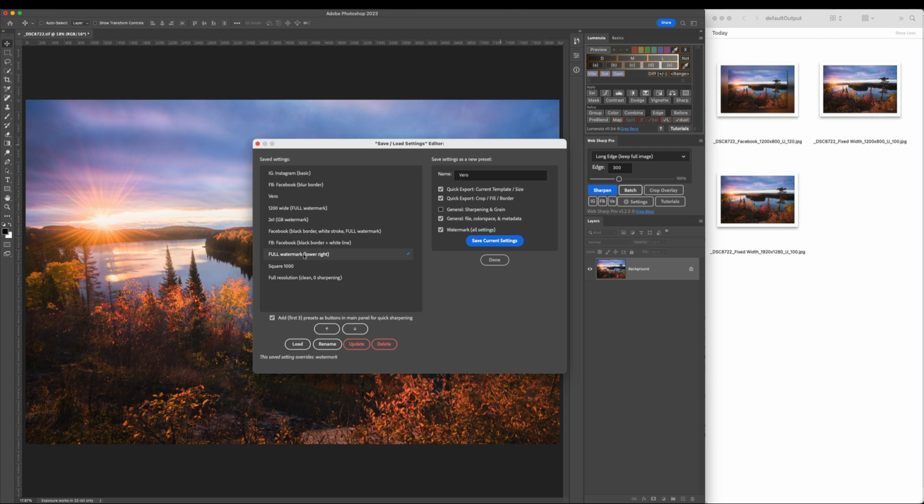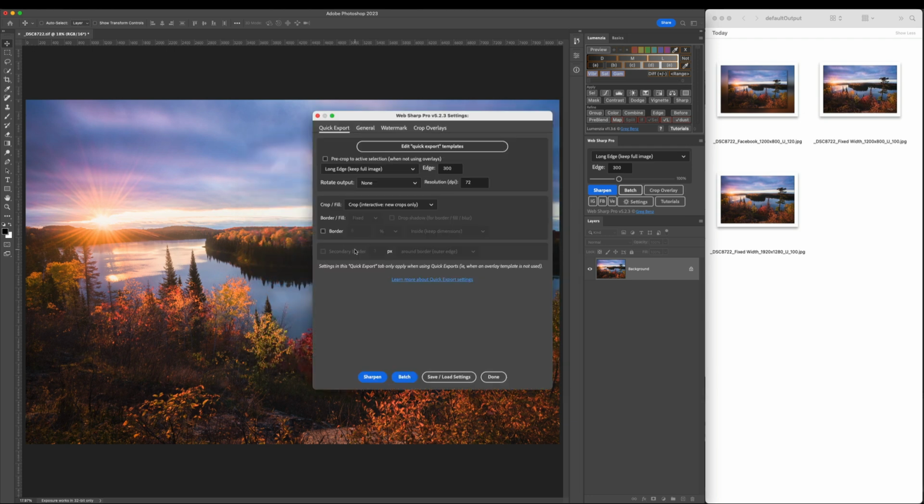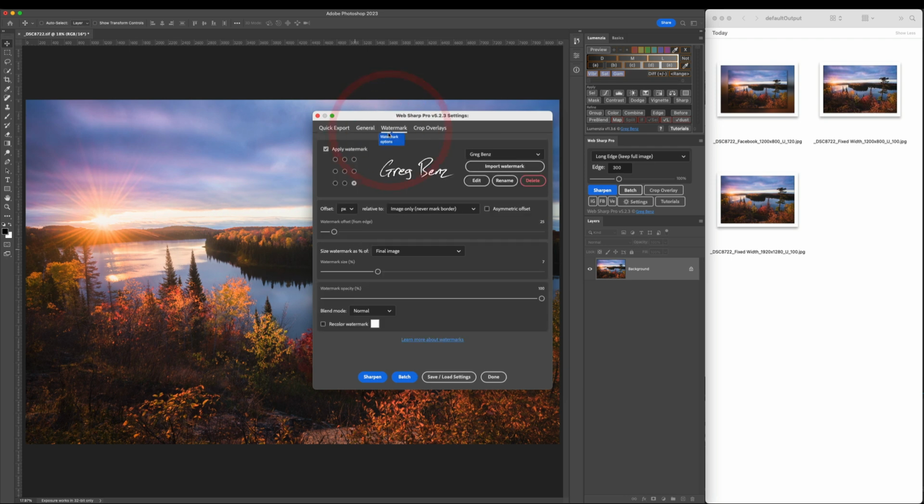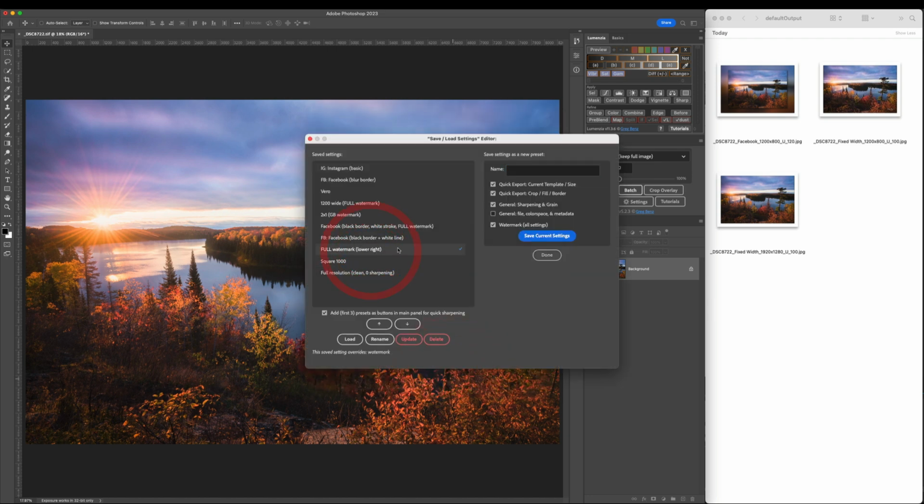So the way I would change this, I want to load this so it's active, and I'll work from that starting point. So I just head back to watermark and make the necessary changes. In this case, I'm going to move it to be a center placement and maybe knock back the opacity to like 90%. And so that's all I want to change. I'm going to click on Save Load Settings, make sure I've selected that same template that I want to update, and you would click Update, but don't click it right away without checking what you're saving. Remember, this only has the watermark settings, and that's all I want to put into it. So I need to uncheck the other categories, and I'll update with just the watermark. And now that's remembered, and I'll use that placement and opacity for the watermark.